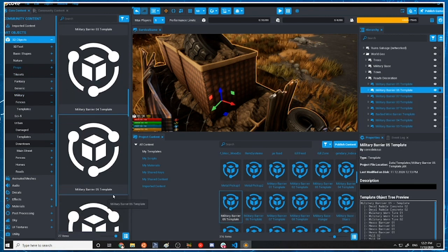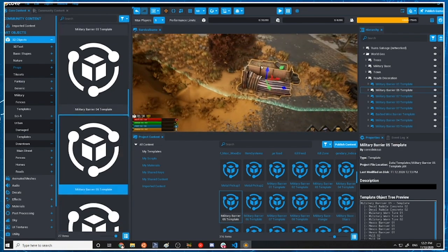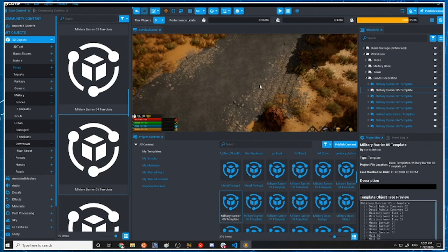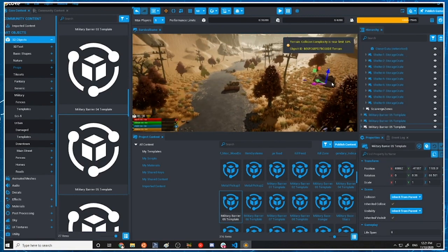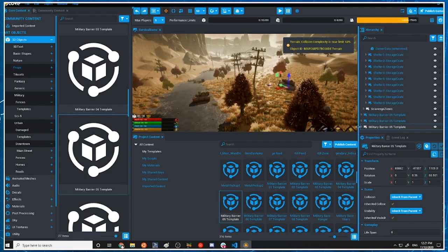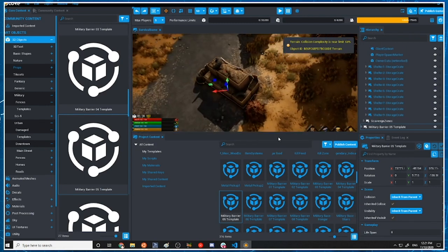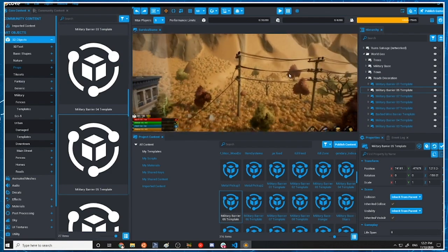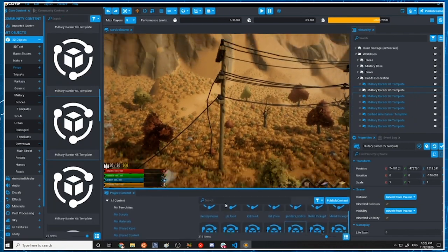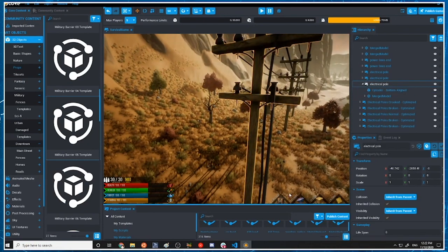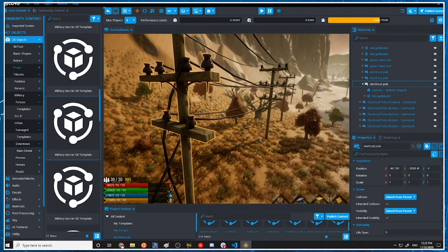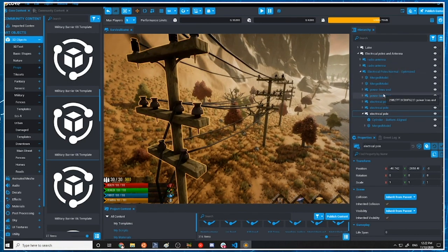This one is actually in the core catalog. So I could have this selected, I believe. Yes, and press X to just start putting them in the space wherever I want. So let's say we want to fill some things up. That is all available. So that is the military. That's really easy. But some things, for example this telephone pole, were made by an artist. So I'm going to select this. And as you saw, we've got electrical pole holds this whole thing.